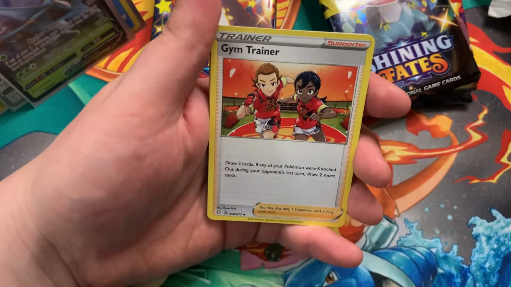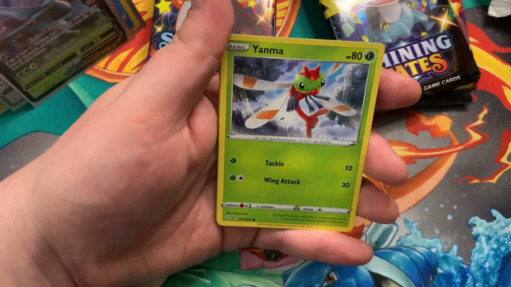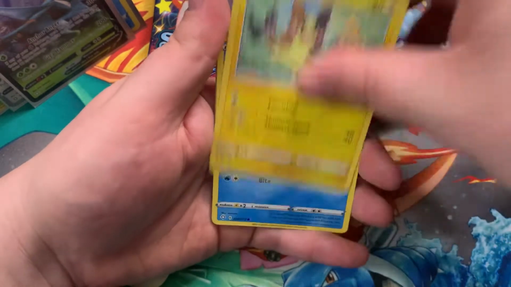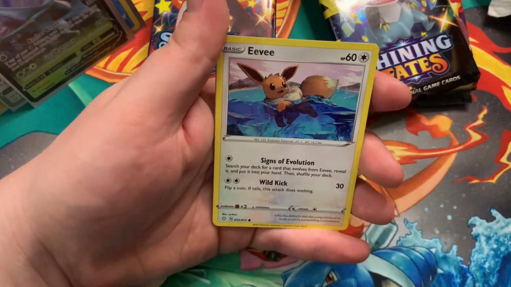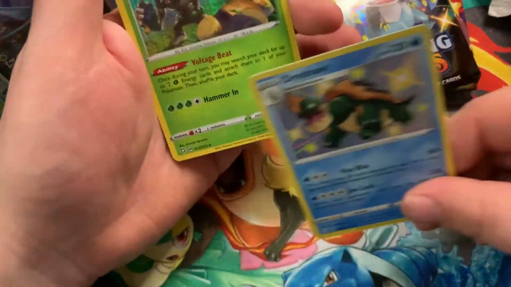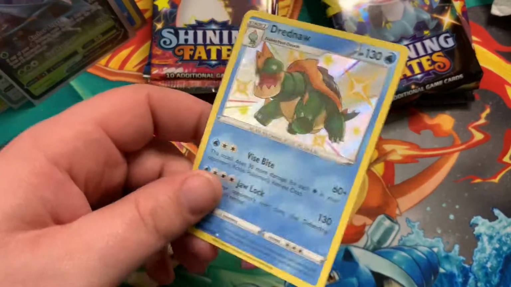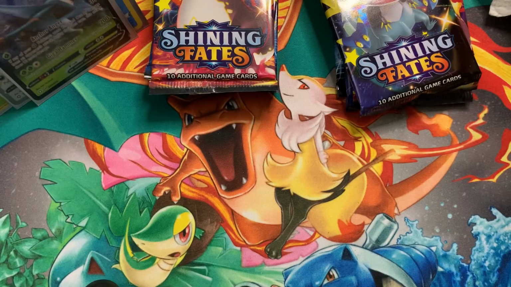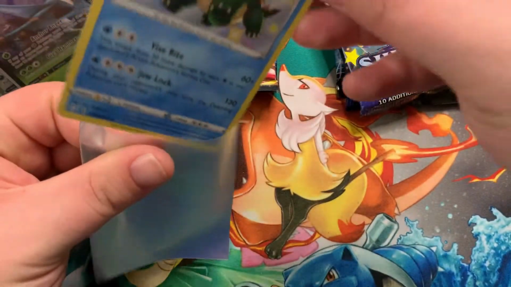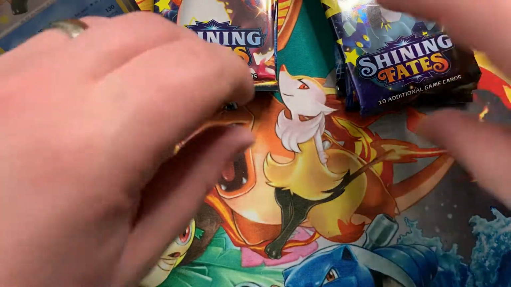Smash that like button for a Charizard. I saw someone say they hide in water on TikTok. Maybe this is a sign. That's my first water energy, I believe, for tonight. Or second. Yanma. Morpeko. Chewtle. Eevee. Horsey. Hey, Drednaw! And Rillaboom Holographic. I have not pulled Rillaboom Holographic yet. But we got that Drednaw shiny. Pretty card. Gotta love it. Get that sleeved up for everybody. A few more packs to go.